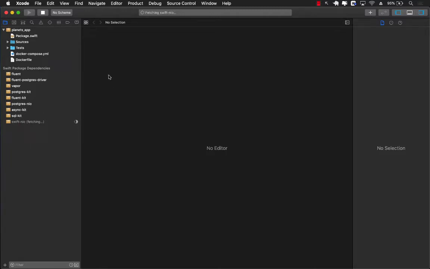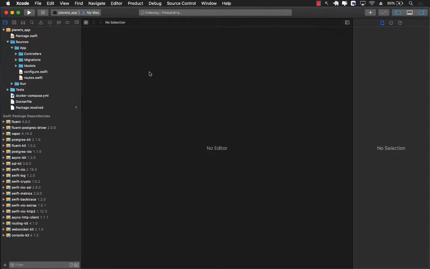Once the dependencies have been downloaded, you will see that right on this section, the target will be set up and the scheme will automatically be set up. But first, let it download all the dependencies. It is going to take a little bit of time to download these dependencies since it's downloading it for the first time. But after that, it will be instant. All right, so let's just wait for that to download. And once it's downloaded, we'll continue from there.